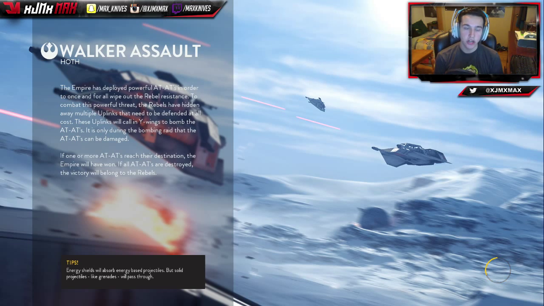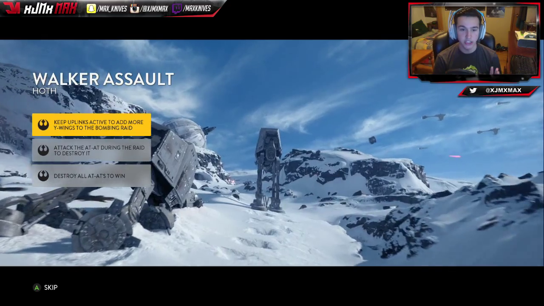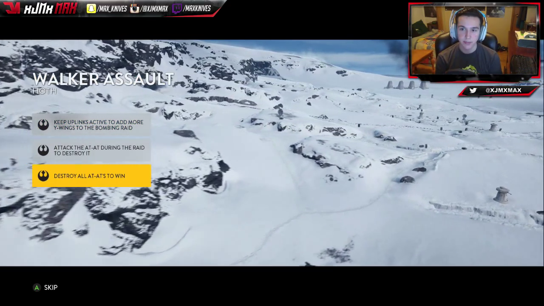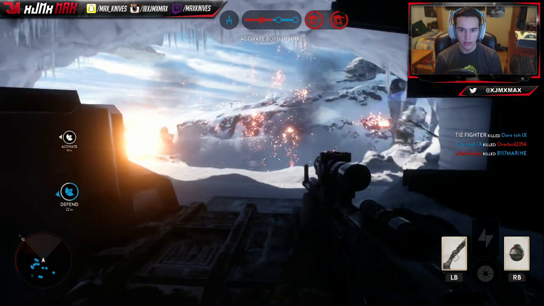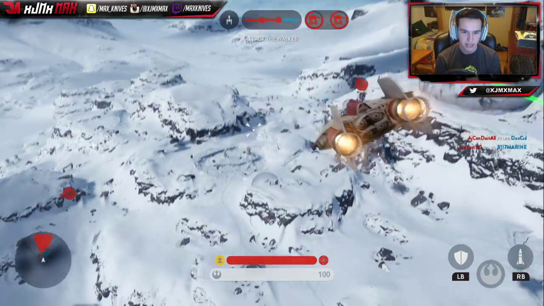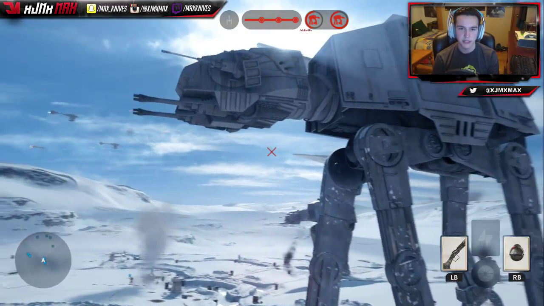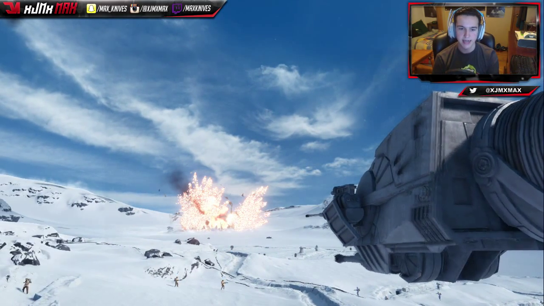But basically, Walker Assault, if you guys didn't know, takes place on Hoth, but this is honestly just a recreation of that movie scene, which is just awesome. And basically all it is if you're the rebels, you're just trying to protect your base. Like, look at that shit. So see, the Walker shields are down right now, and it's basically your whole team opens fire on these things and tries to blow them up. But if we would have blown those things up, it would show a little cinematic like this of just the AT-ATs blowing up instead of that.